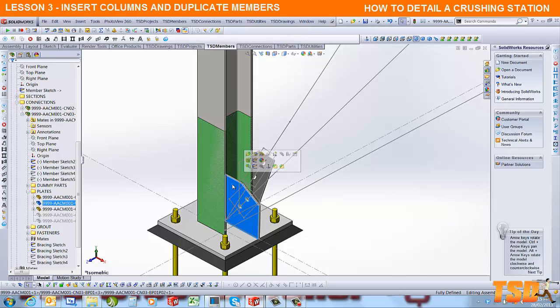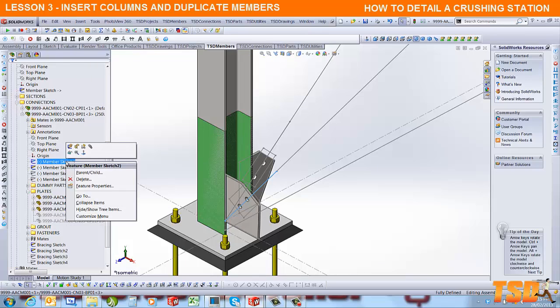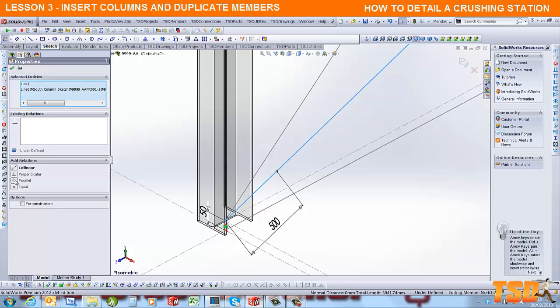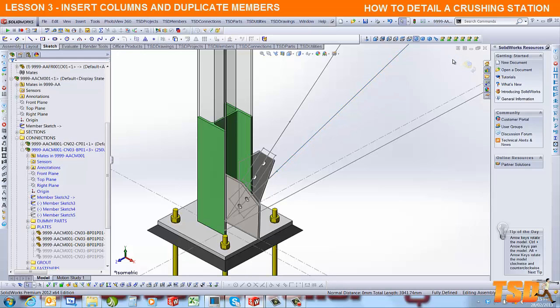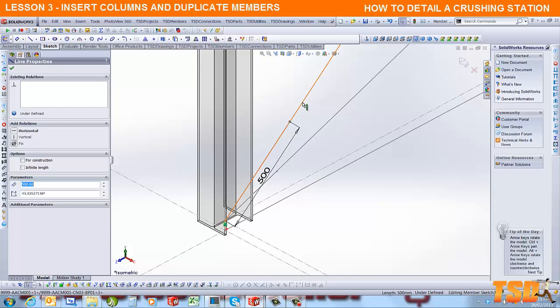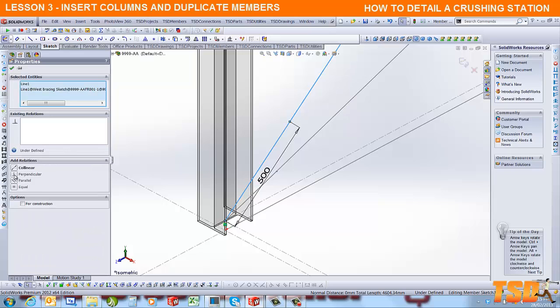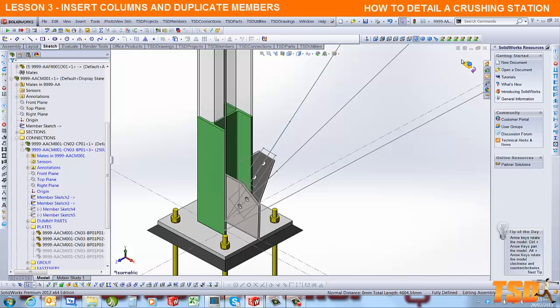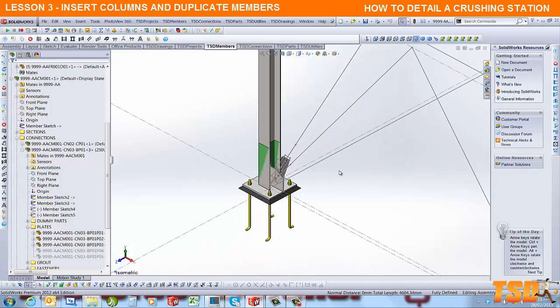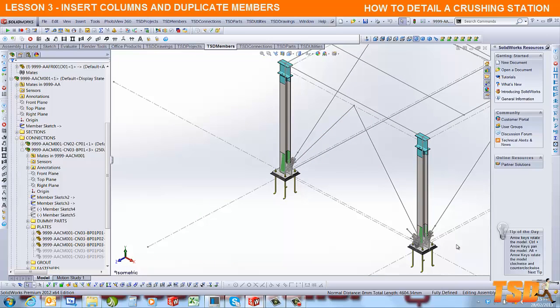Also, if you select the cleat plate, and if you have a look up here, now I've got two driving sketch lines that are going to be used for this process. We've got to snap them onto the bracing lines. So if we edit the first one and select that line and make them so that they are parallel, that will create a relationship. And with member sketch 3 we have the same process where we select the line and then the driving sketch line and make those parallel. Exit out of the sketch and save it. Now what that does is it will drive the two cleats based on our bracing sketch in our driving sketch.